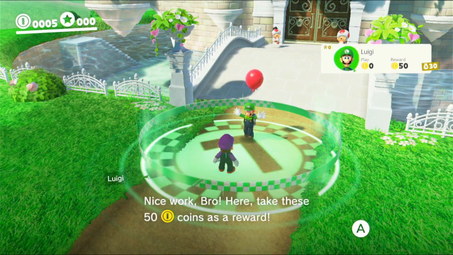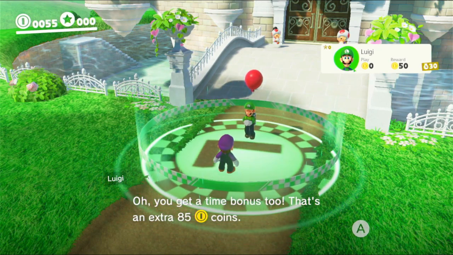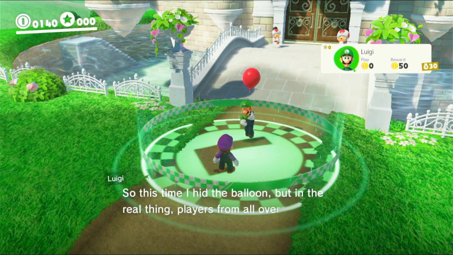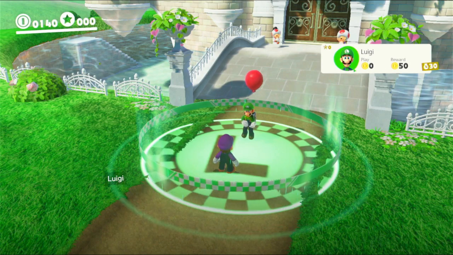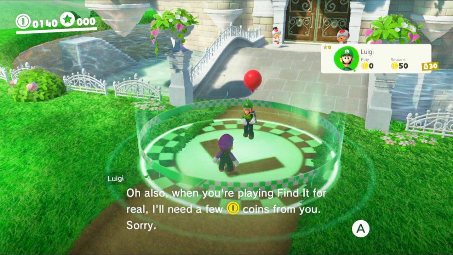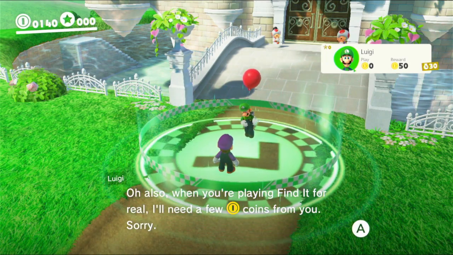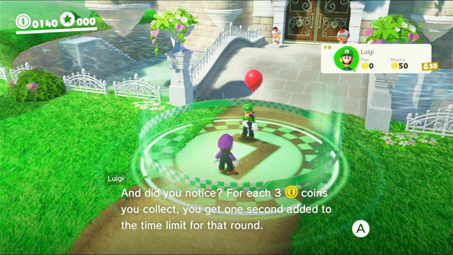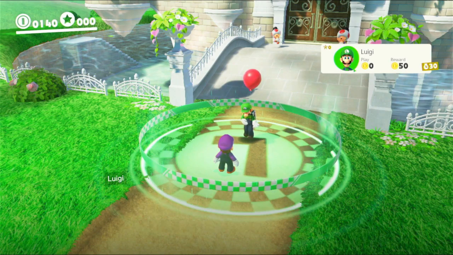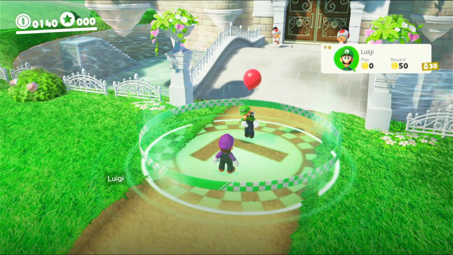Congrats! Nice work, bro. Here, take these 50 coins as a reward. And you'll get a time bonus too. That's an extra 85 coins. So this time I hit the balloon, but in the real thing, players from all over the world will hide balloons. Alright, also when you're playing find it for real, I'll need a few coins from you, sorry. And did you notice, for each 3 coins you collect, you get a second added to the timer for that round. It works that way in both Find It and Hide It, so it's always good to remember.